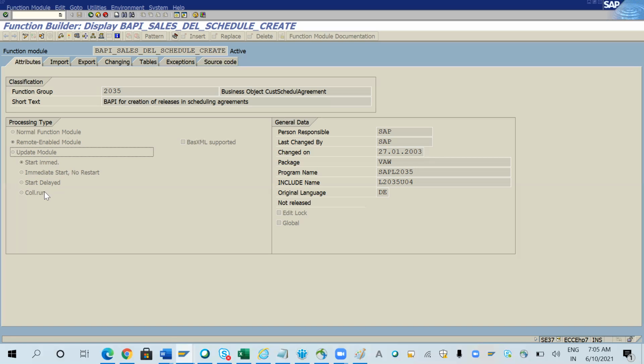I'm asking because in IDoc, there is a functionality there. Very important functionality: whenever you use collect run, it will go to status code 64, correct? Then manually we have to push the data. See, that and this are completely different. Okay, how about that BAS XML support? Okay, fine, no problem. Another checkbox: BAS XML supported.